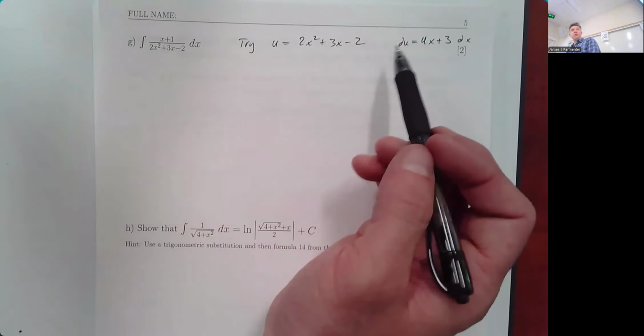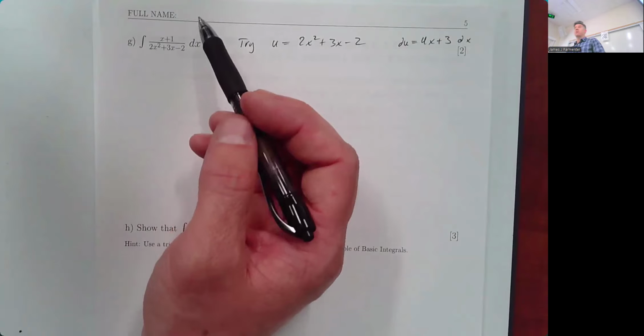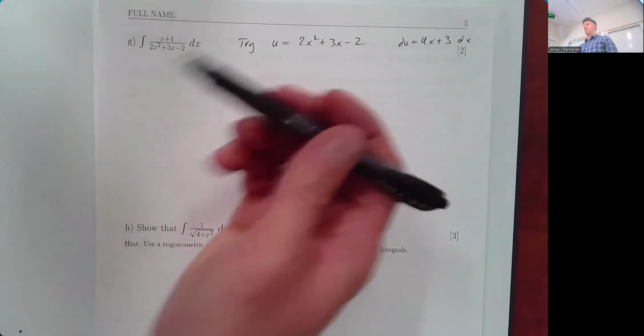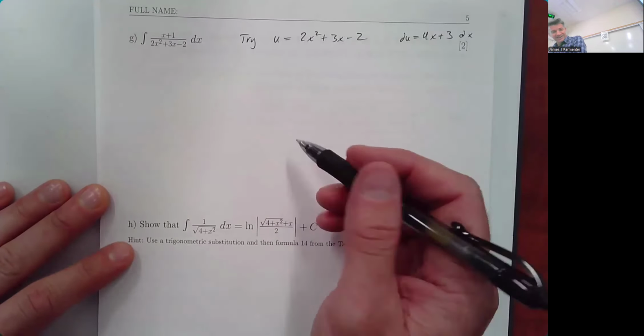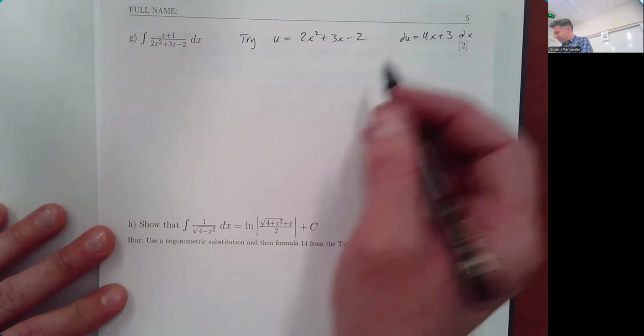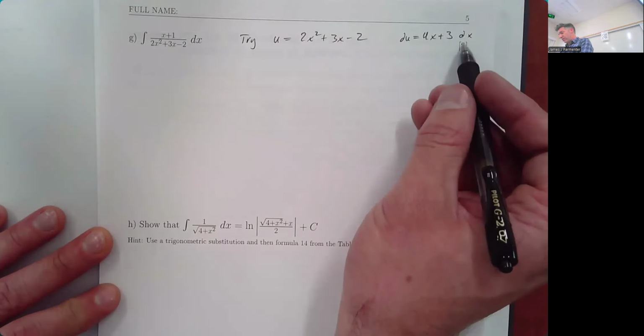So if you can do a u sub and your du is a multiple of the numerator, that's all steam, go forward, all thrusters forward. I'm trying to say something like go forward, move ahead. That's the right path to take. But clearly the words are not coming. But that's not what's happening here because we have an x plus 1, not a 4x plus 3.